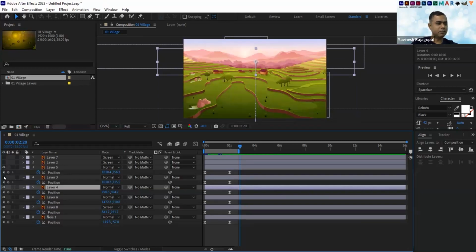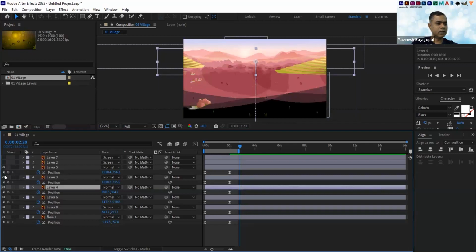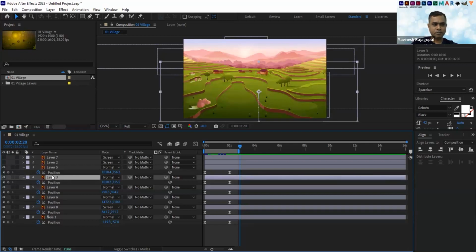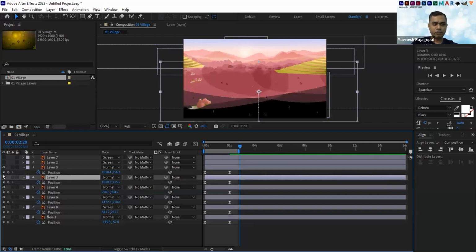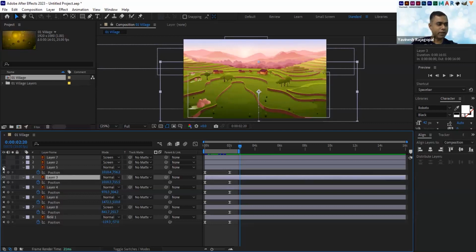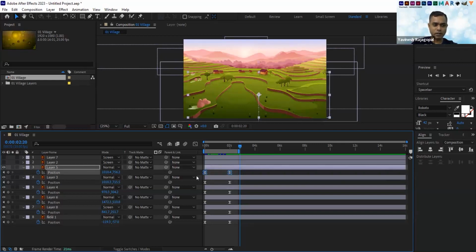Let's say I want layer 3 to appear first, then followed by this one, let's say layer 5. So what I do, for layer 5, I select the 2 keyframes here and then I just move them to the right hand side. So after layer 3 appears, then only layer 5 will appear. Faham?